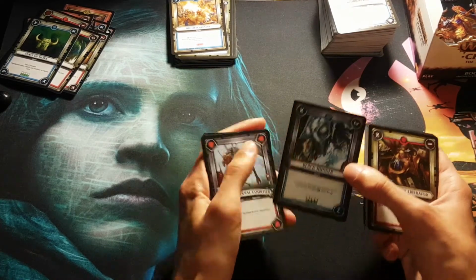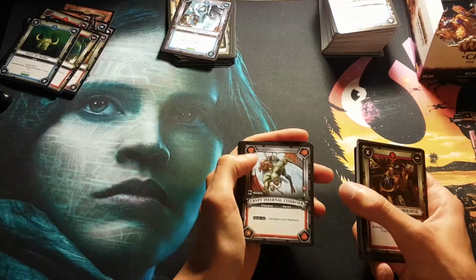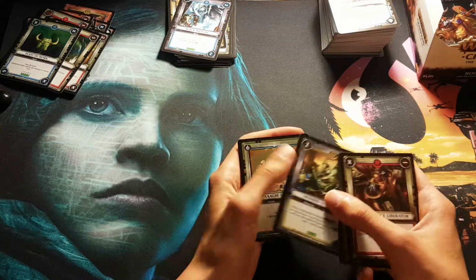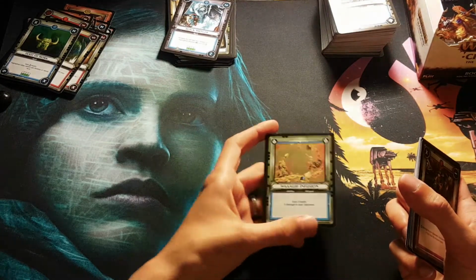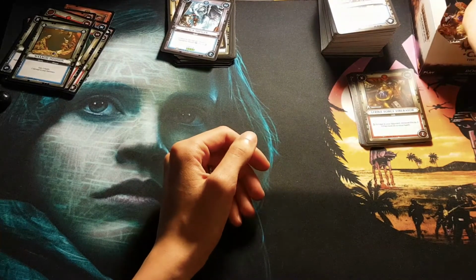I guess if you're playing a Mordant deck, or if you just time it right, that could be super powerful. We got a Crypt Infernal Courtier, we got a Morbid Terror, and another foil for orcs. Great. Love it.